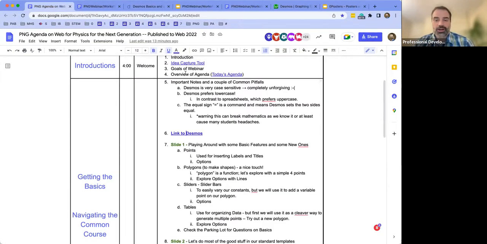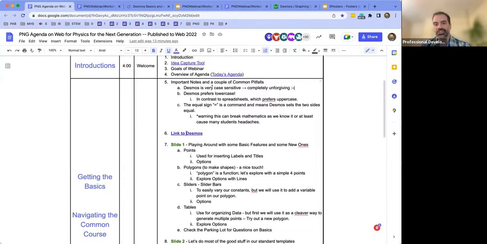While you're getting there, I am going to say a couple things. What are a couple things to know about Desmos and common pitfalls? I want to lead with: Desmos was made for math teachers, so there is some of that lingo. We have variables, and then there are sets. A set is a set of numbers, and sometimes we use a single letter like S to represent a set, and we know that from science as data sets. But Desmos uses sets in the mathematics way, which has a lot of crossover with how science uses them.